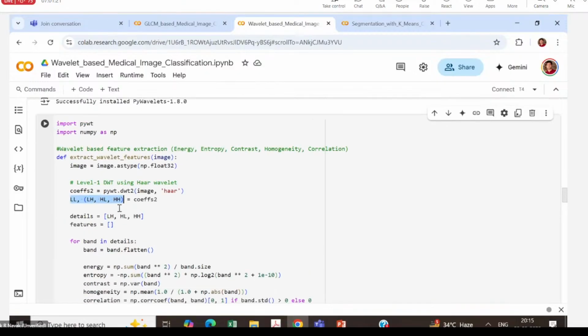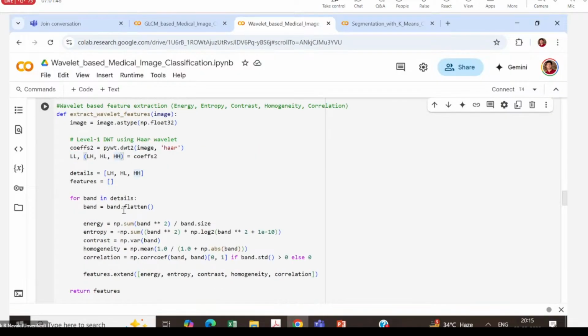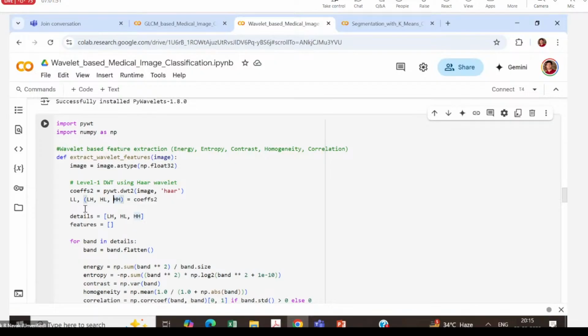If you want, you can do multiple things over here. You can directly choose the high frequency values. Let's say you can choose directly the coefficients of the high frequency subband, from this HH, and those can be directly considered as a feature. You only have to unroll that matrix into a one-dimensional vector, and that will become a feature vector. If you want, you can also apply energy, entropy, and some texture features over this matrix, and collect the features to form a final feature vector. Maybe let's say you choose 5 from each of these 4 matrices, you will get a 40-dimensional feature vector, right?